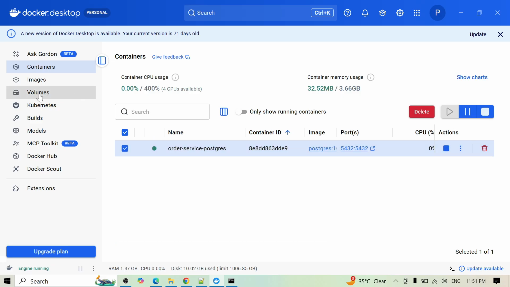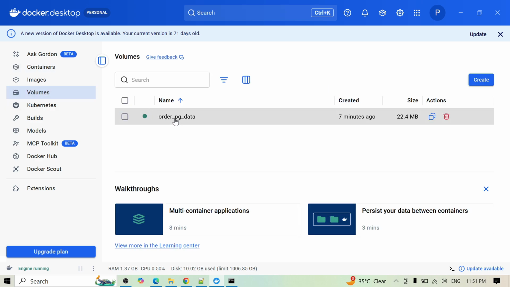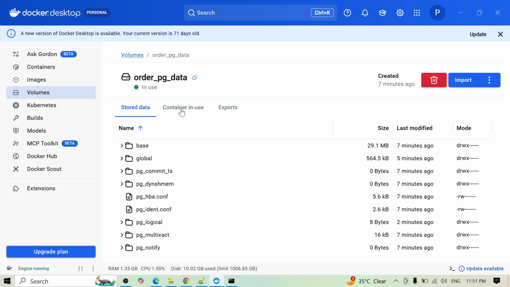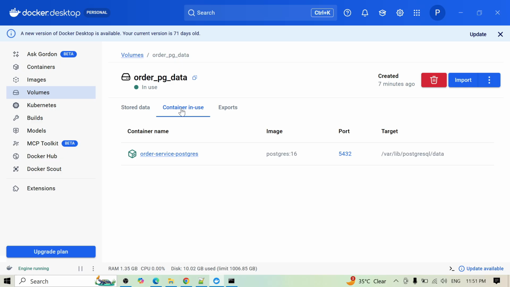Now if you click on the volume section, you can see order_pg_data, which is the volume name. If you click on it and open the containers in use section, we can see that this volume is attached to our PostgreSQL container. This means our PostgreSQL database files are now being stored inside this named Docker volume.